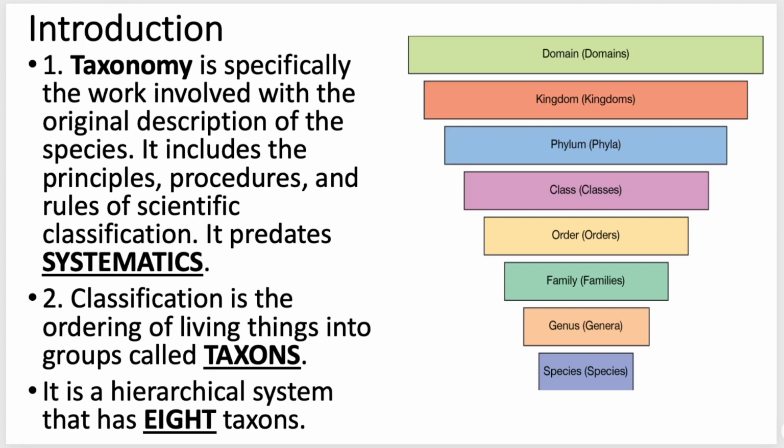So one way to remember the order is this mnemonic device. Dominating King Philip came over for good soup. If you can remember that, that gives you the order. Dominating is domain, King Philip is kingdom, phylum, came over for class, order, family, and then good soup is genus, species. So that gives you the order, and just know that you start at the least specific. The domain is the least specific taxon, going to the most specific. On the bottom of that would be species. So that's at the very bottom of that upside down triangle of stacked squares or rectangles.